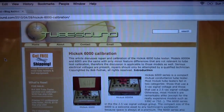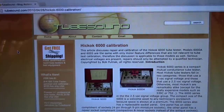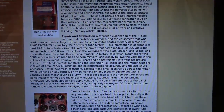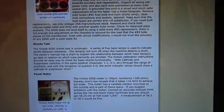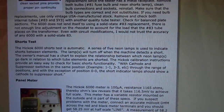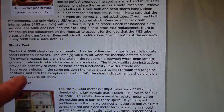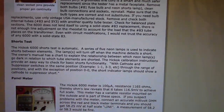Here's the calibration guide I've been going to at tubesound.com. I simply Googled for Hickok 6008 calibration and came up with this website. It also has a lot of service hints and interesting notes and history along with this tube tester. So what I want to do next is the shorts test. They mention how it works and how you can do a simple test with cathode and suppressor switches in the same position, through the range of positions, and the short indicator lamp should show a short. So those lights should go off as I go through those various positions.